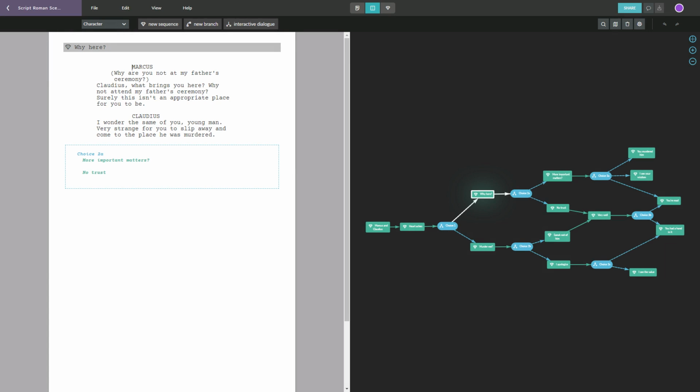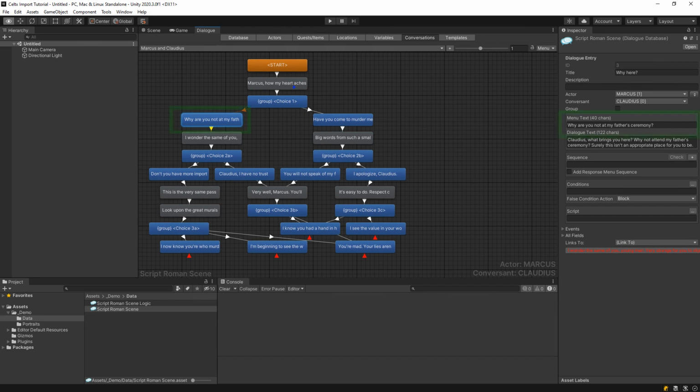Dialog system dialog entries may have dialog text and optional menu text. Menu text is typically a short paraphrase of the full dialog text. To add menu text to a dialog entry, include a parenthetical object with no tags, that is, no special commands in square brackets. This object will result in this menu text in the corresponding dialog entry.